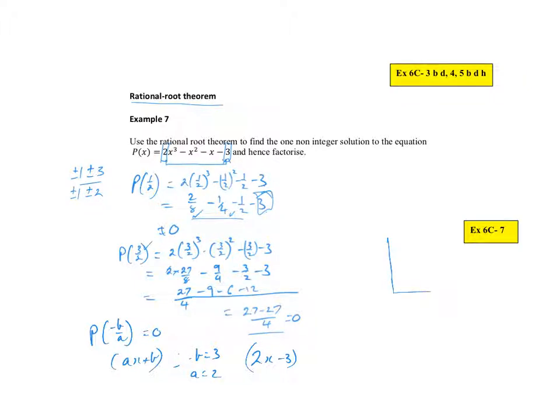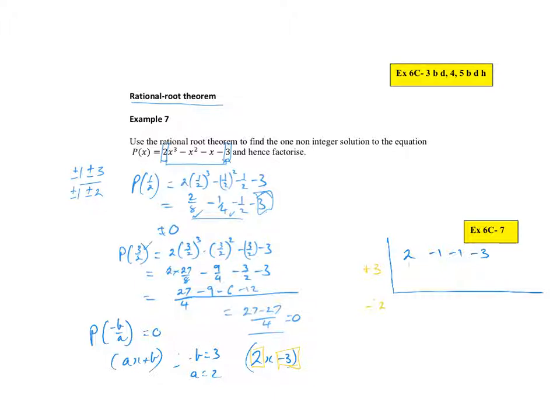So let's have a go at our division with our coefficient not being 1 at the front. So my coefficients, I've got 2, -1, -1, -3. Now I'm dividing by 2x minus 3 here, so that's a plus 3 out there. The coefficient of x is not 1, it's 2, which means I'm going to divide by 2 at some stage. So let's go through the process.